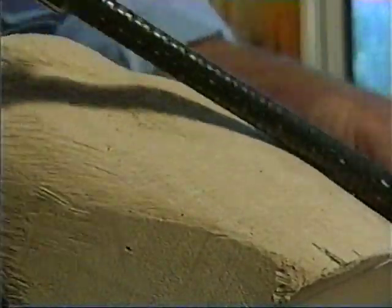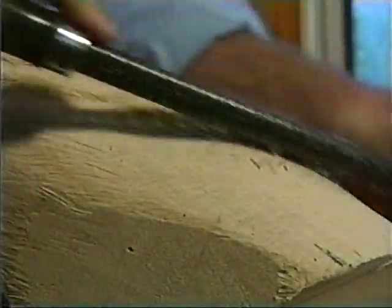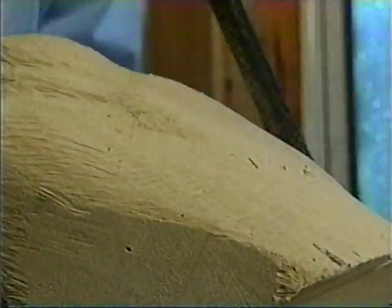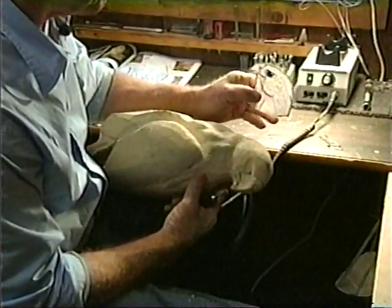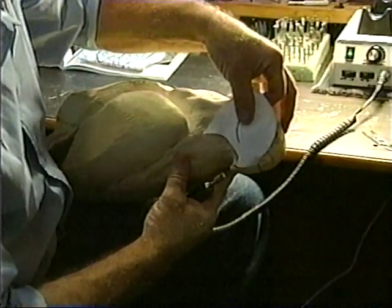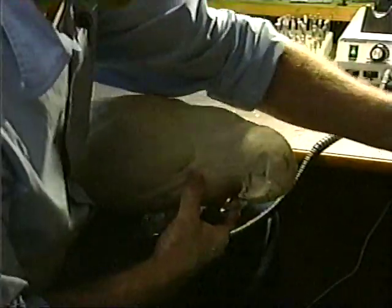I find that I can do this by hand better than by machine, because by doing it this way I get a good feel of whether the bird is coming out symmetrical. I also have a picture here that I've cut out — the actual size of the head of a falcon. What we're going to do is begin cutting it out. I've laid out some of the detail of the beak, so I know I have to remove some material so it can begin to take shape.